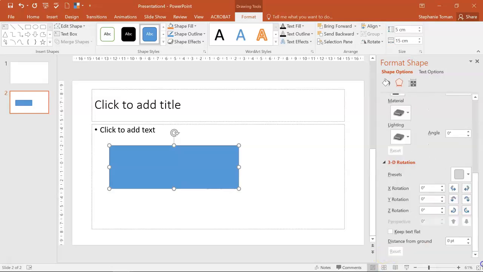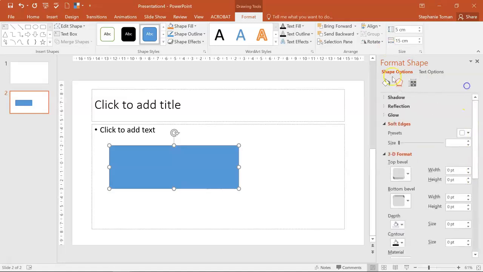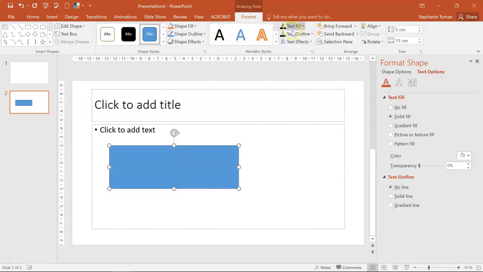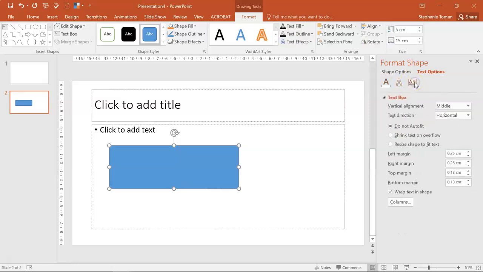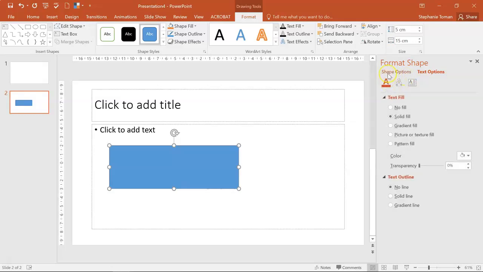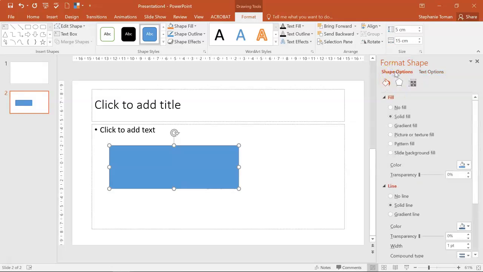And then you've got the 3D rotation, which is how we can manipulate rotation-wise and add text to things and keep text flat, even if the object's at an angle. So we can apply all of these things to a simple shape. And all of the stuff I've just looked at here, a lot of it is up here too. But the real detail is in the format shape area. There's also a text option where you can find these options with the text and the shadow text, reflection, glow, etc. all on those, and text box. But we're going back to shape options.